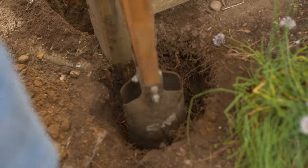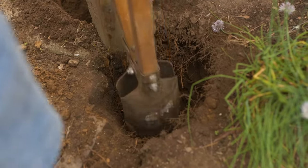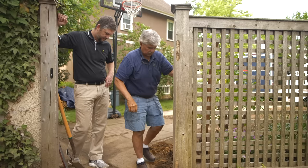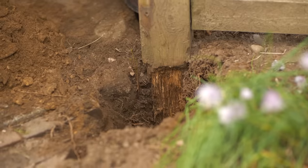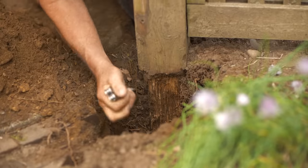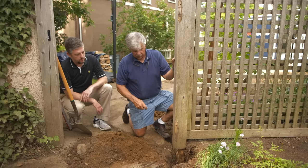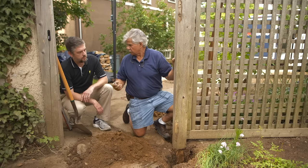I want to figure out what's going on with this post. I'm going to dig down and see what we have. I can see there is a little bit of surface rot on the post below grade here — it looks like about a half an inch. It's actually still pretty solid down there. Quite frankly, I think you've got maybe eight to ten years left in the entire fence, and it's going to be a lot more costly to replace the fence than just repair this post for now. I could stiffen this up, you get another eight to ten years out of the fence, and then you replace the whole thing — it's your call. Sure, if you can get the post to last to the end of the life of the fence, that makes sense.